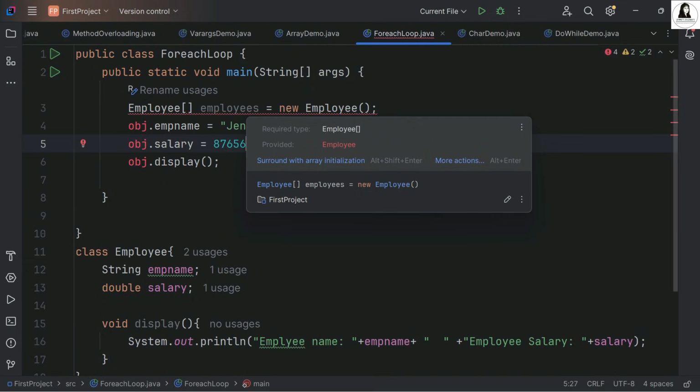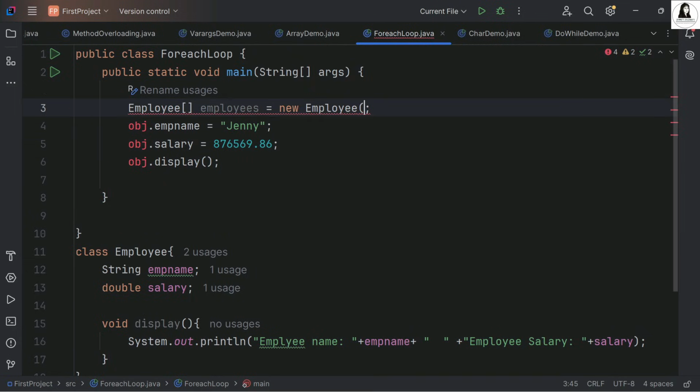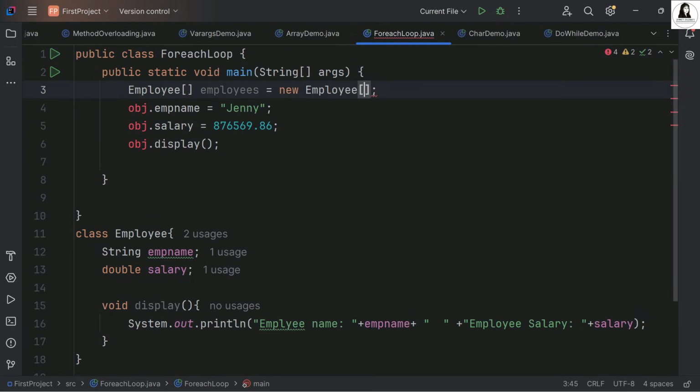So employees new, and here you have to give the size, suppose 3. The data type is of employee type, because employee is a user defined data type.